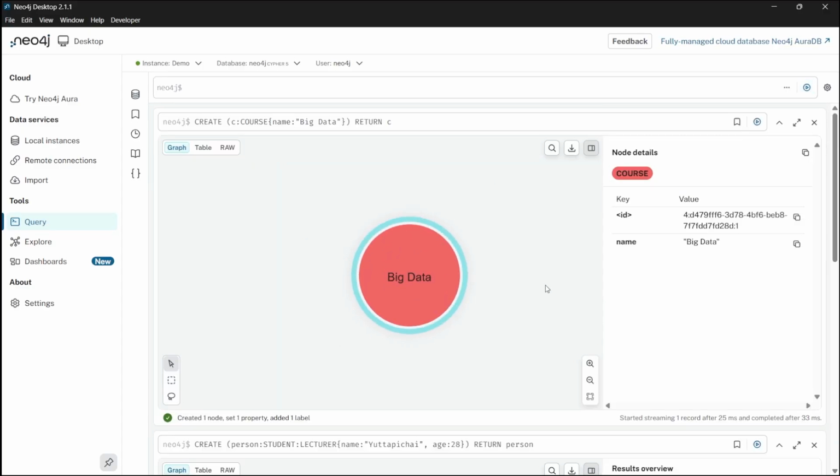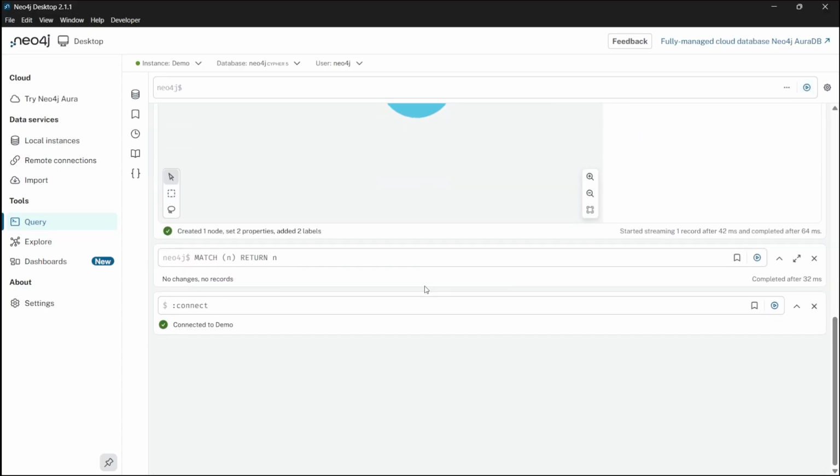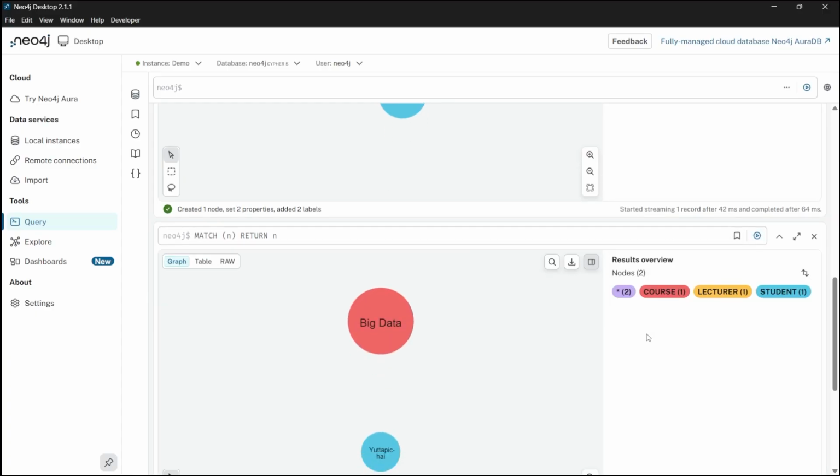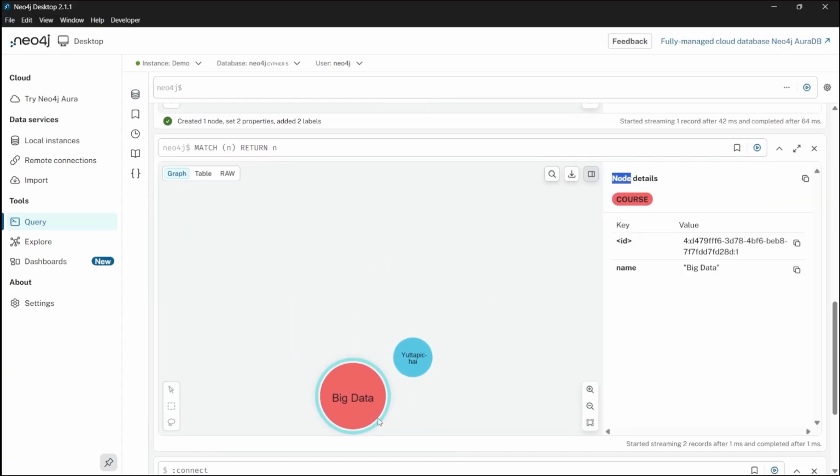Now we have Big Data. If we use MATCH and RETURN n, we have two nodes right now, Big Data and Yutapichai.